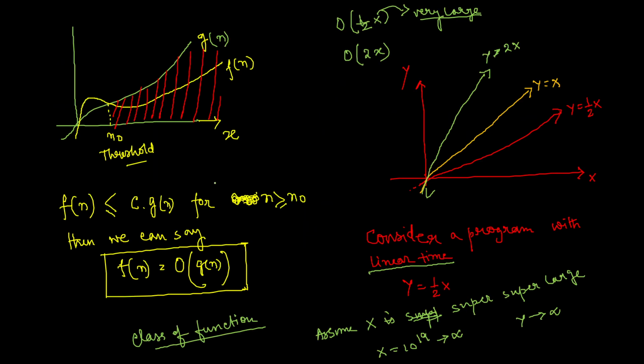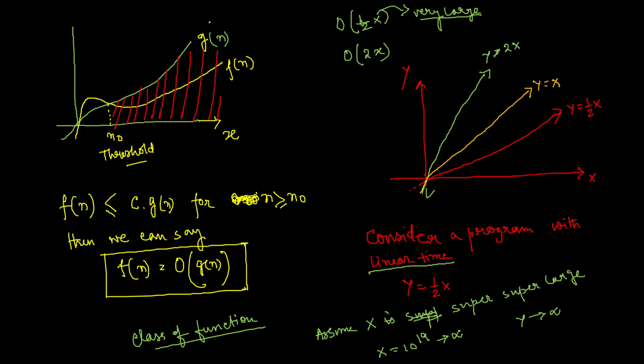So basically, in complexity analysis, we are not going to compare with an exact type of function, something like half of x or 2x. We are actually comparing with a class of function. And all these three different curves are representing a linear class of function. Similarly, this Gn is representing a class of function that may be n square, maybe 2 to the power n, maybe log n, or something like that.